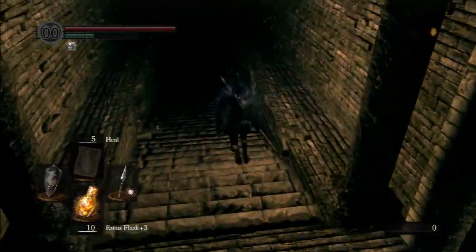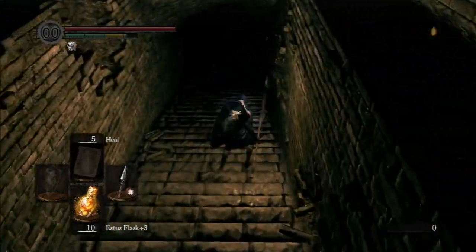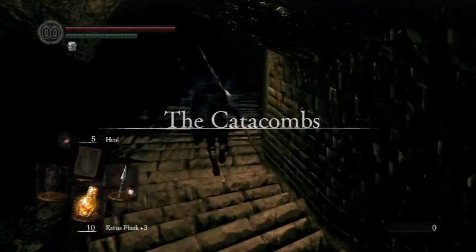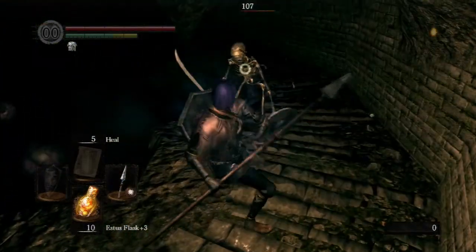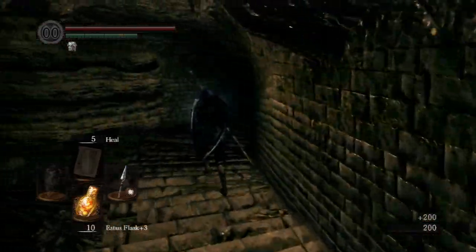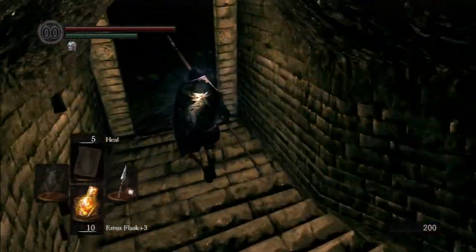So, the Catacombs. I do remember there are very efficient ways you can go through this. You can just sort of bolt through this. There's a lot of shortcuts you can take by jumping off of ledges and things like that. I didn't do that because I wanted to kill a couple of the necromancers, hoping to get a skull lantern.